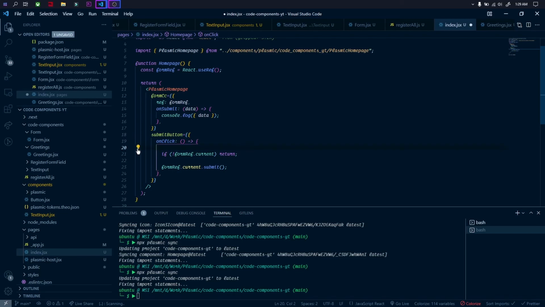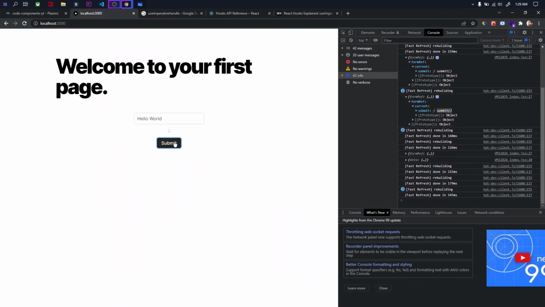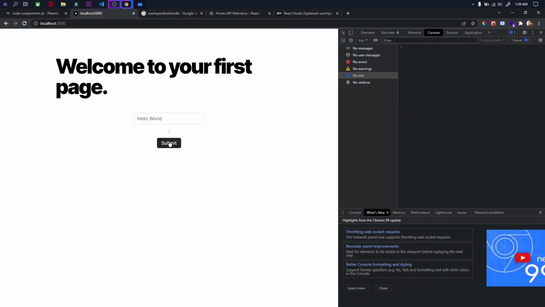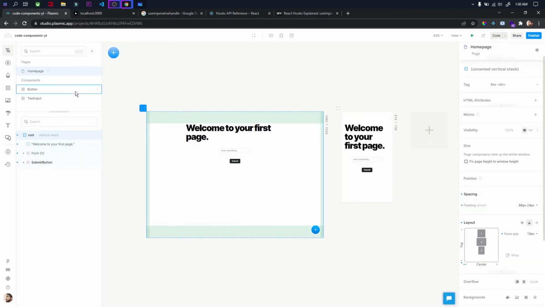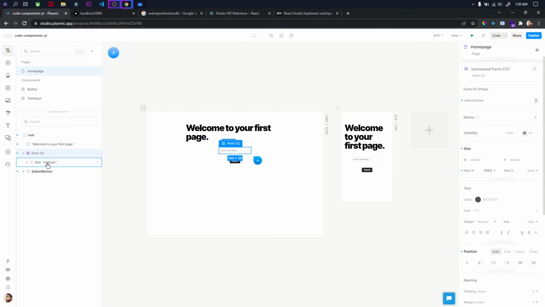So let's remove this console log, and now let's clear the logs and click on the submit button. You can see we received the onSubmit data over here. So yeah, that's pretty much it, and let's just play around with some components.